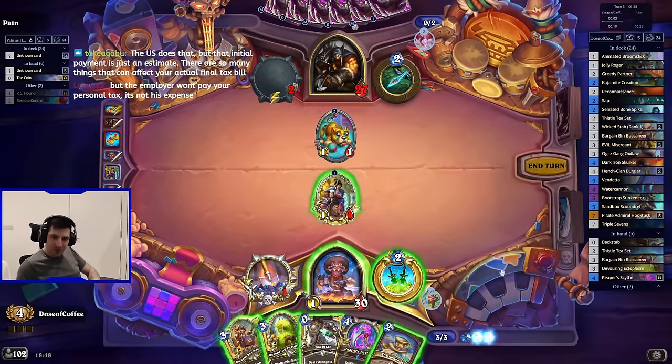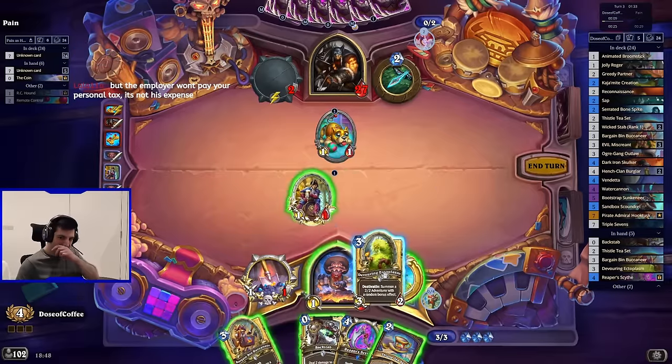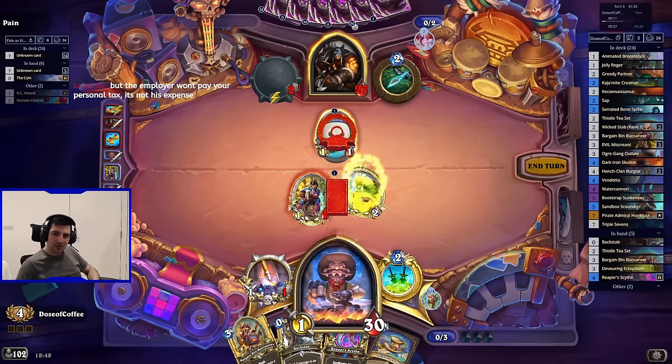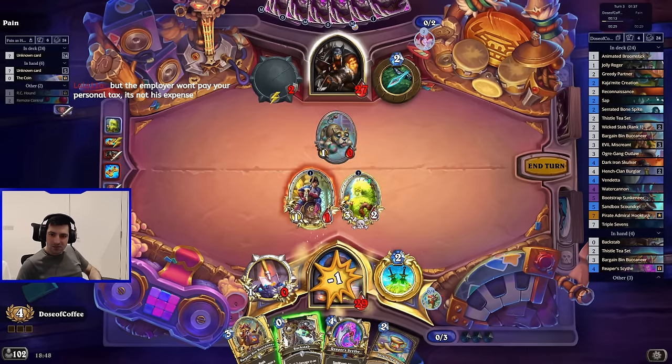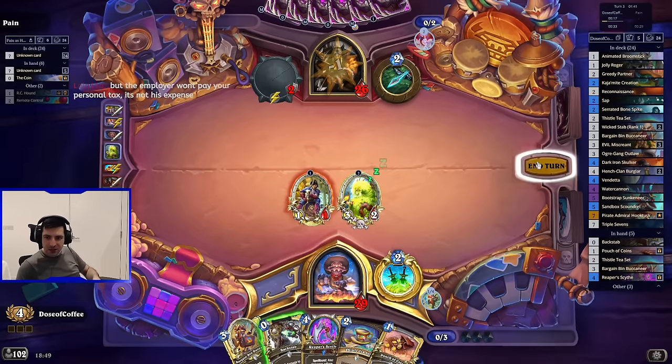Not even sure if I wanna backstab bargain. I think we just do this and swing. I can do the 1 plus bargain. Now I have all the coins for Reaper.